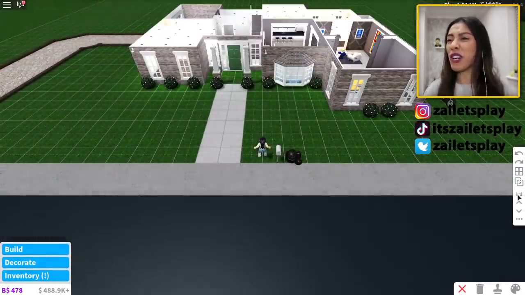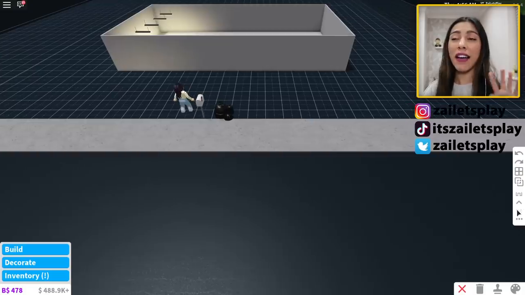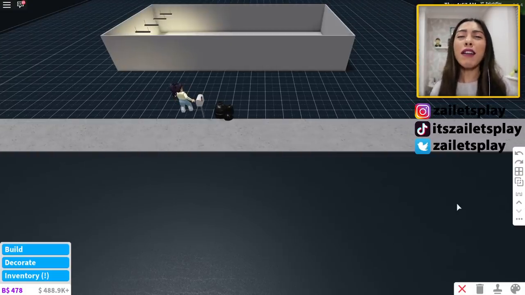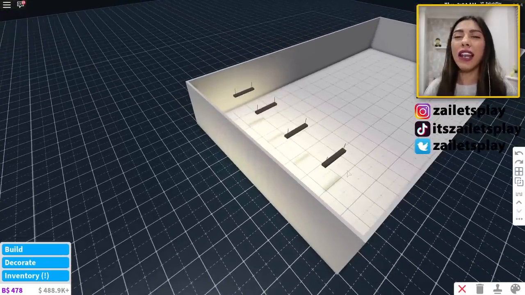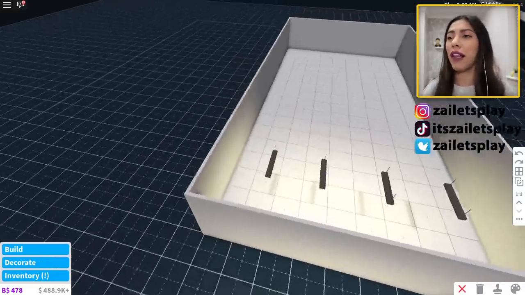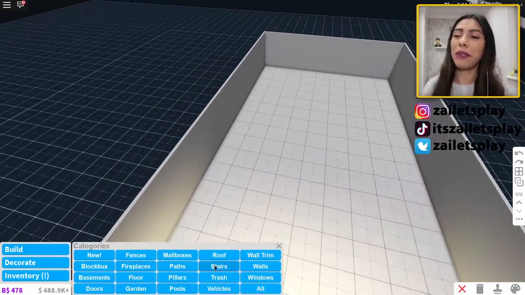All right, so here we go. Let's get to work on our awesome prison. I've got some really good ideas. I don't want this just to be a basic prison where you throw up some bars. No, no, no. We want this to look awesome. I want it to look like we dug a hole underneath our house and we literally just built this jail to lock people up. So that's what we're gonna be doing today.